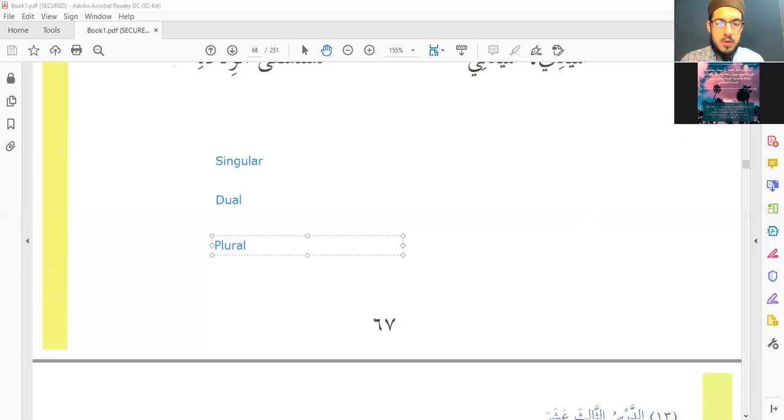So with plural, we're saying it communicates the idea that there's 3 plus of something. Singular is used for one, dual is used for a pair, and plural in Arabic, strictly speaking, is for 3 and above. Colloquially, these days, Arabic on the street, nobody really uses the dual very much. You can use the plural for 2 and above, just like we do in English. But in classical Arabic, this is kind of the norm.